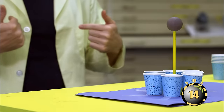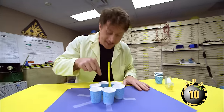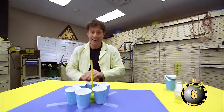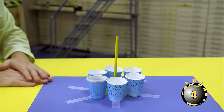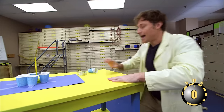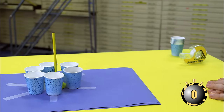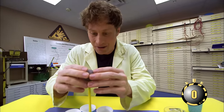Watch, I will be the earthquake. Ready? Did you see that? The ball fell into the cup facing the direction that I hit the table. And now I'm gonna hit the table from over here. Yep, it fell in the direction that I hit the table. Okay, let's try from over here. There you go, your very own seismometer that you can use to measure earthquakes that you create on the table.